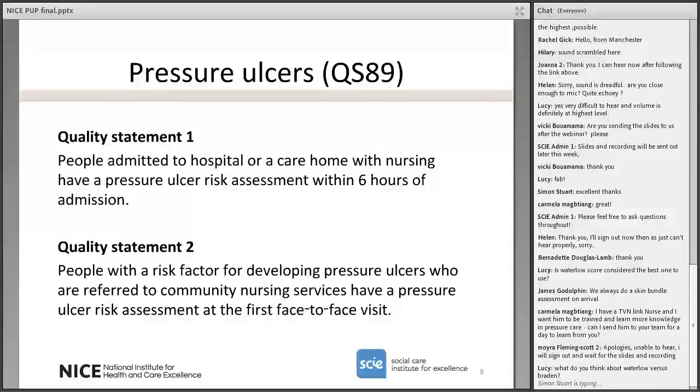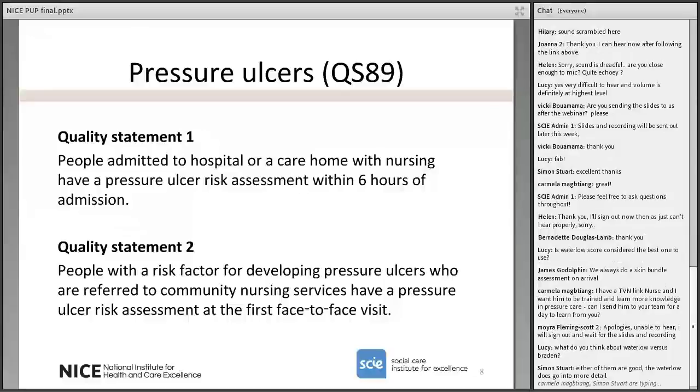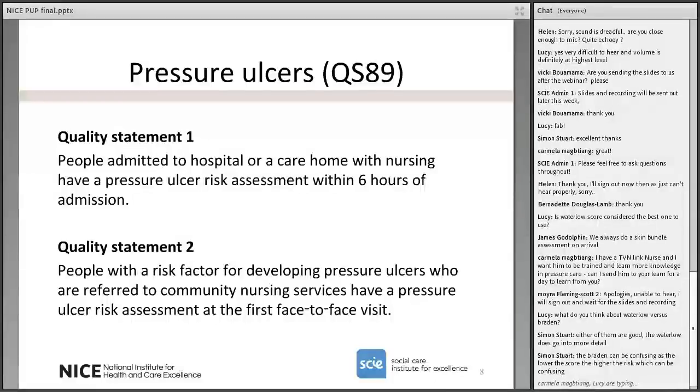I would also say that obviously because we are relying on all staff to be assessing people's skin, the training of staff, particularly at induction, is hugely important. And actually using the Reactor Red that has been used widely in Nottinghamshire as part of the East Midlands Academic Health Science Network has had a massive effect on how we've trained our staff. At induction, all staff watch the Reactor Red DVD, and we've also just introduced the Reactor moisture teaching pack as well.